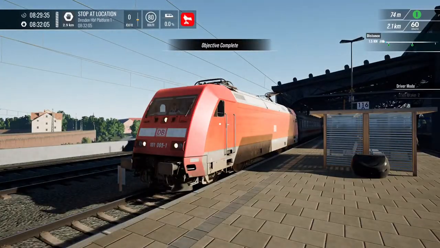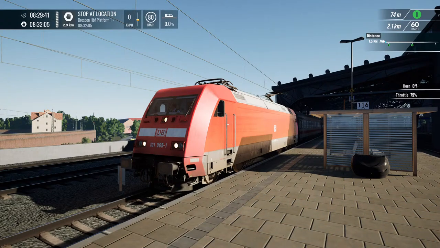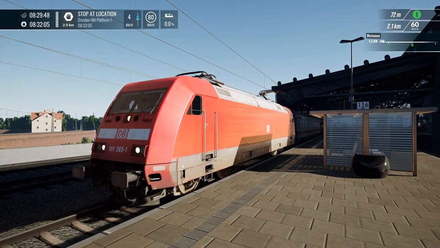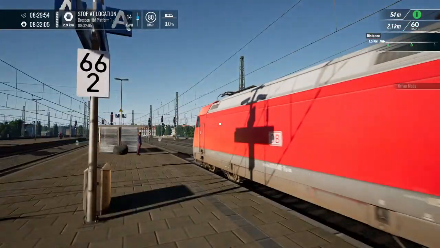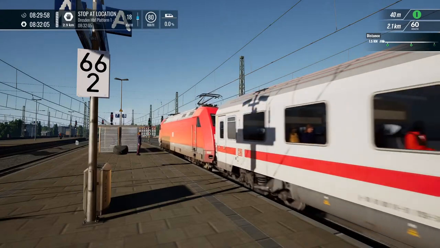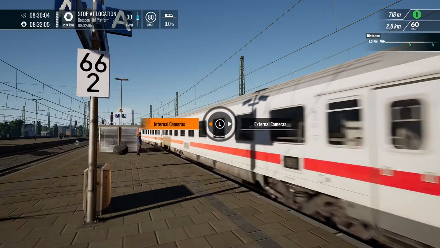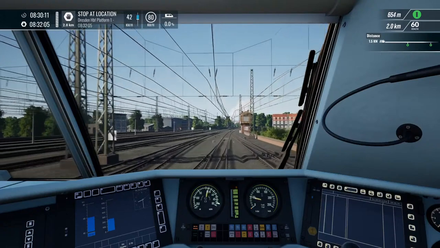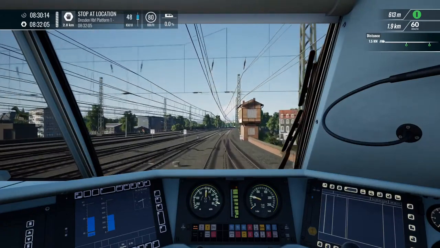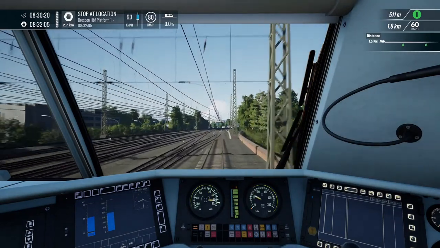Right, that's Dresden Neustadt. Let's proceed to the next and final stop, which is Dresden Hub. Go! What a lovely sunny day. Ignore the wheel spin, it does that. There we are.